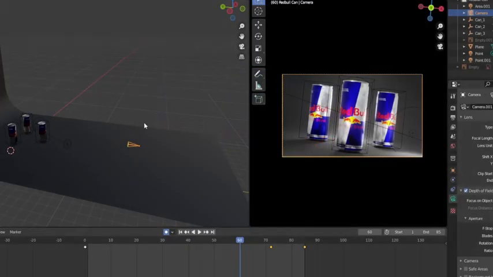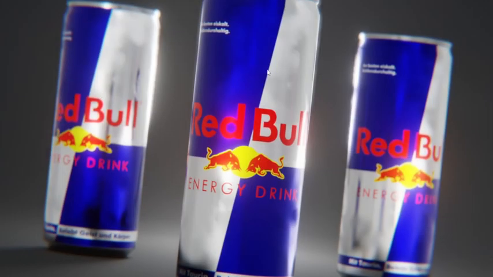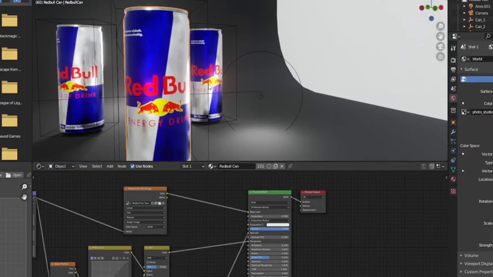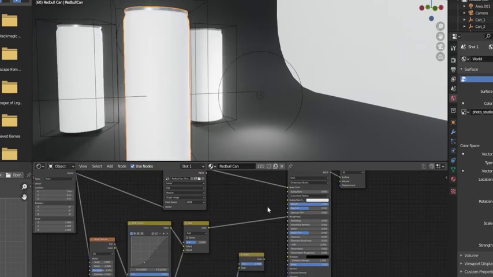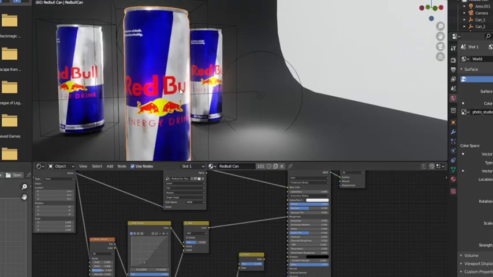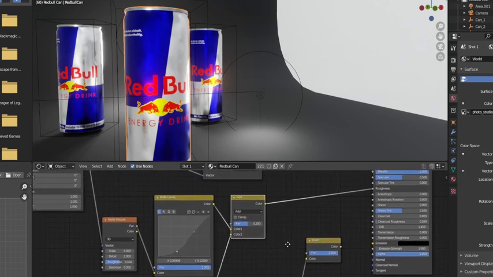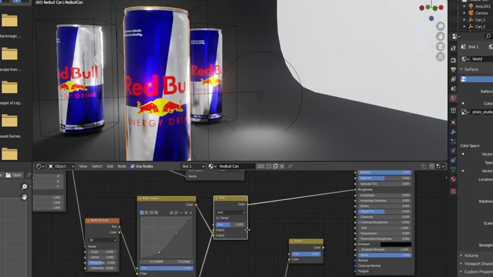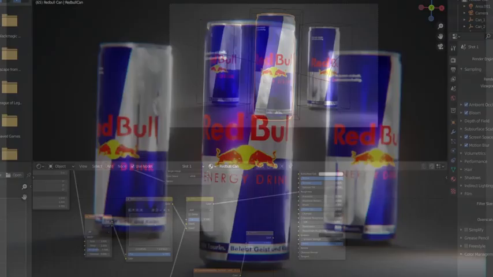I'm just going to quickly change one thing for the material of this Redbull can. I'm seeing from this view here, it's not as metallic as I'd like it to be. So I'm just going to go over to the shading tab and quickly on the Redbull can texture, making sure that I'm on it here. I'm just going to change this from specular and just unplug that and see if that elevates the shot at all. Alrighty, and I'm also just seeing here on the fingerprints texture, I'm just going to move it from slot 2 to slot 1. Alright, that's looking much better. I'm just going to close this off now.